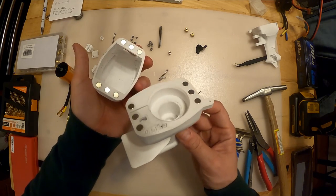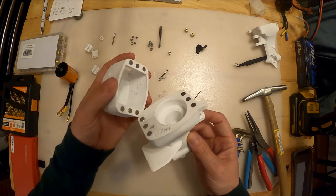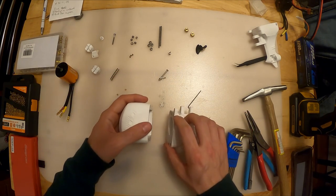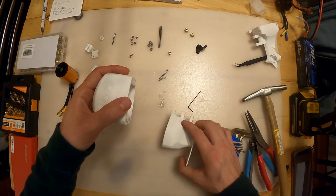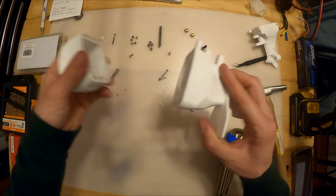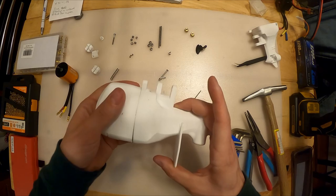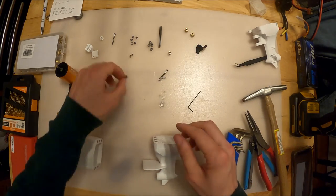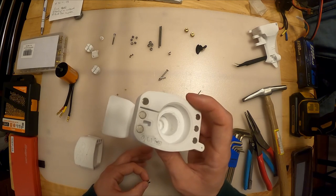It's a little tricky - you need to grab six magnets and make sure the polarity is the correct way. If you put the polarities in the same direction, when you go to put your cowling on it's going to push it away and it's not going to clip on. What I suggest you do is take your magnets after you put them in the outboard, take your six magnets and stack them like this.